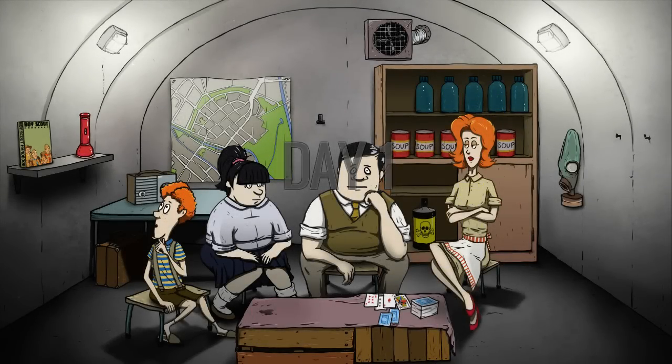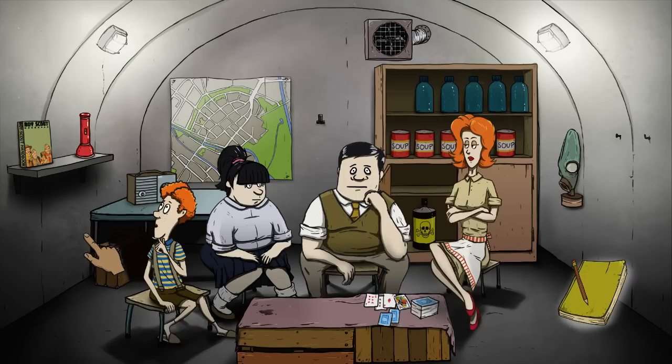Okay. Day one. Here we go again. Okay, what do we got? We got a suitcase this time. We got a decent amount of things. We didn't get any weapons. All right, so I don't know how to open the suitcase.